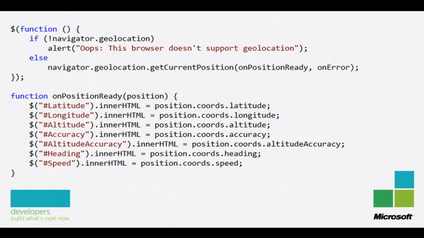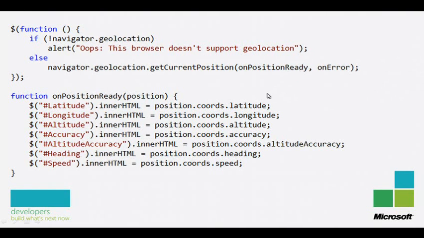Now this is what you have to write in JavaScript. Remember one of the first slides where I explained what HTML5 was? I said HTML5 is a bunch of new specifications together with some JavaScript. Well, this is the JavaScript that belongs to the geolocation. The most important thing is this here: in the navigator, you're going to ask the geolocation to get your current position. And from the moment that it found your current position, it's going to jump into this method, onPositionReady.